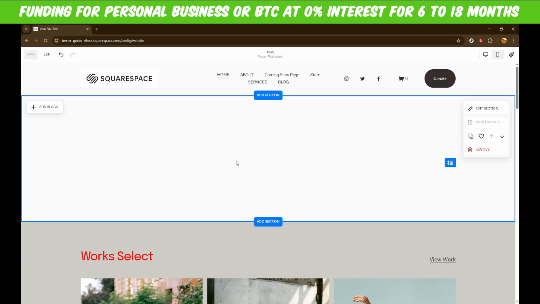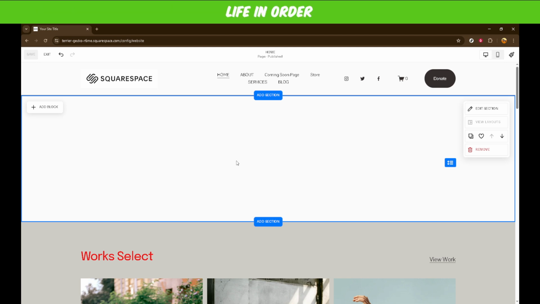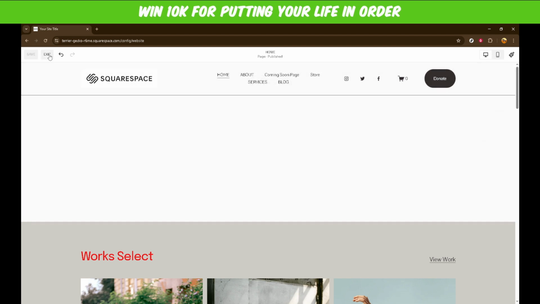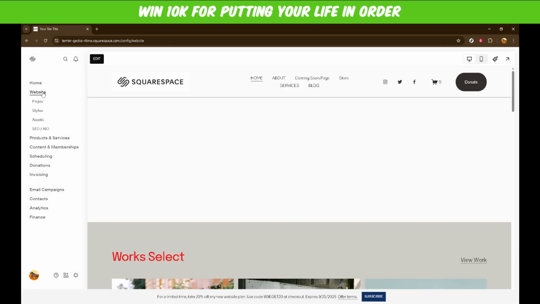To do this, navigate to the back end of your Squarespace account, where you'll have access to all the customization tools that Squarespace offers. Once you're logged in and on your website's dashboard, you'll notice an option typically labeled as Website or Site Editor on the left sidebar. Click on this to enter the main editing area where you'll find all your site elements, including the header.